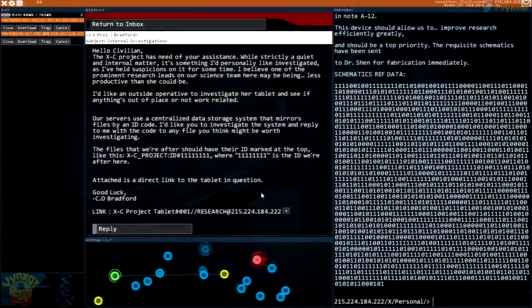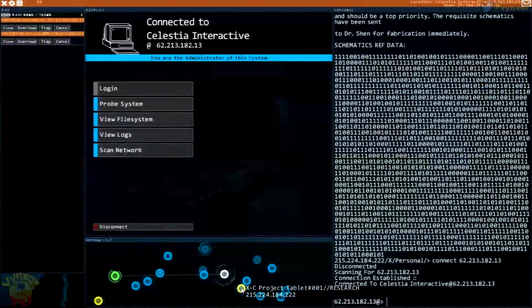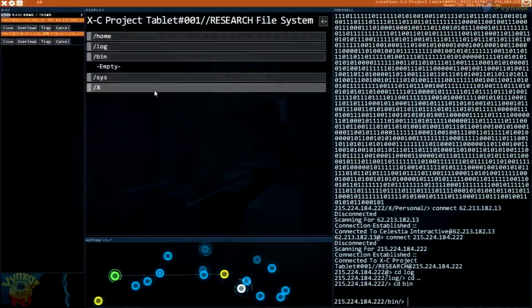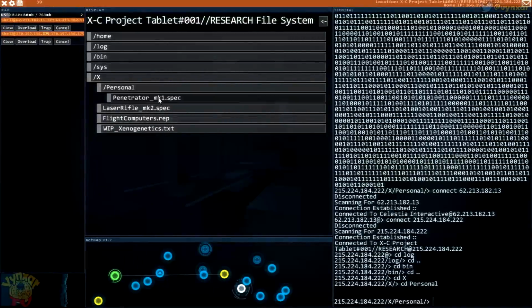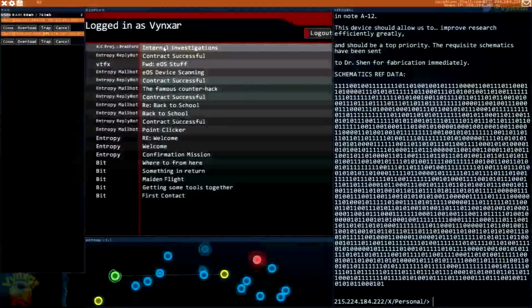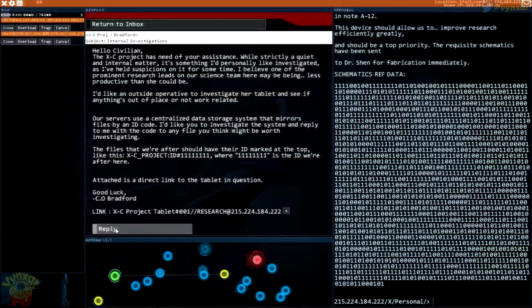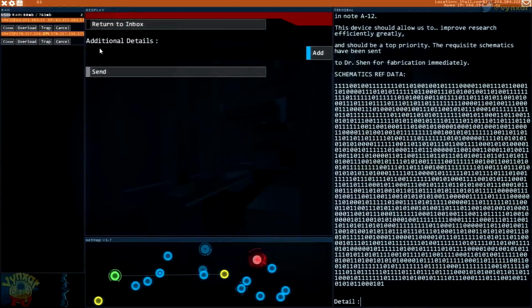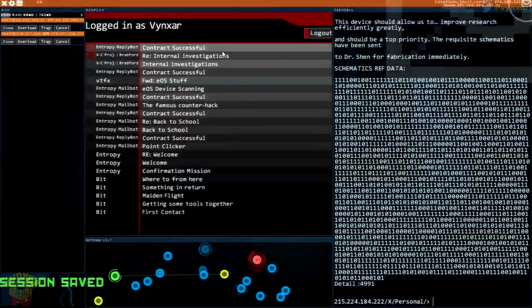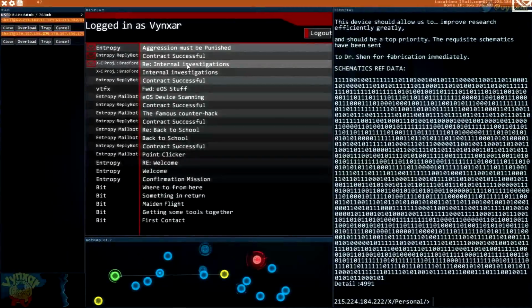Okay, I'm going to try to send another file. Let's just return to the computer, which was no, not this one. This one, and use not the logs, the bin here, project X. Let's go into personal and take this one here. So 49.91. Okay, let's just send this one, and add. This is going to be the good one. I have no idea. Was it the case? Contract successful. Yes, it was the one.